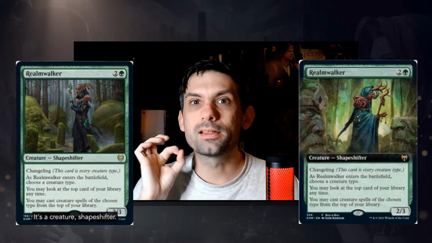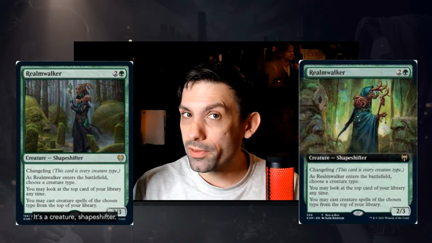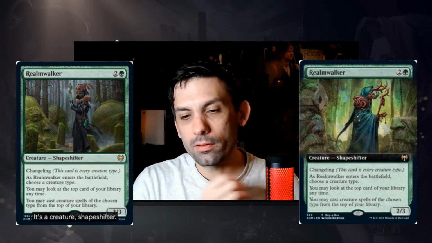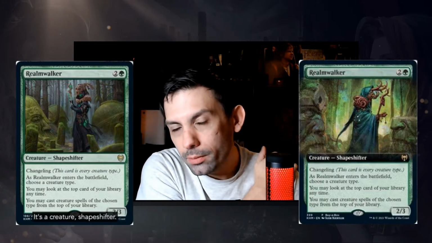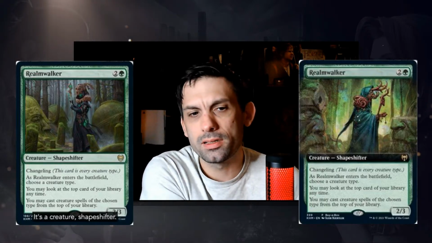Now, this card is awesome. First of all, Changeling is back. Shapeshifters are back. I almost didn't think they'd do it. I didn't think they had the balls. After filling Zendikar with party creatures and party themes, the idea of bringing back Changeling seems like it might be a little overpowered, to be honest.